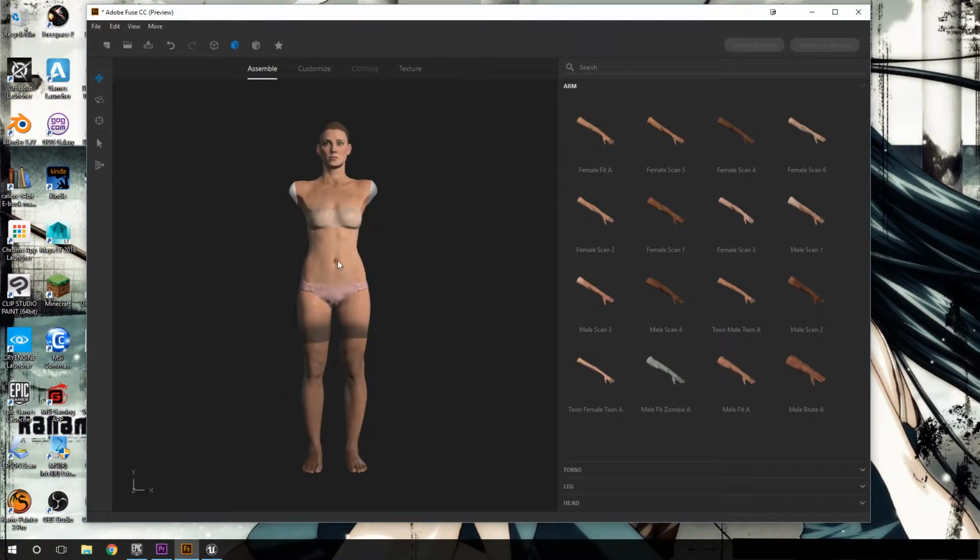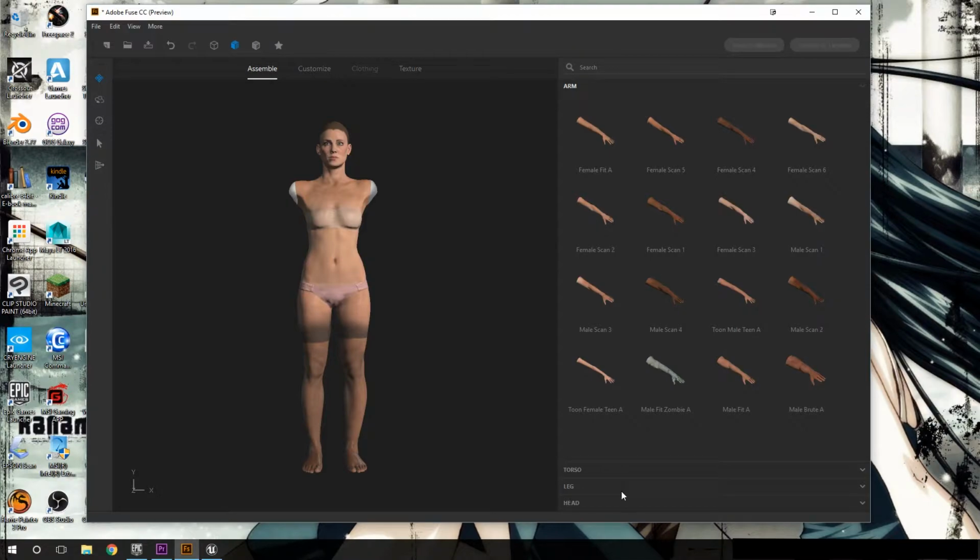But if you have similar parts that don't match, you'll get this banding effect, which isn't an issue if you're putting clothes on, but let's say you're going to put her in a swimsuit or a dress or something else, you have to be aware that that's going to happen. It doesn't blend things together very well.